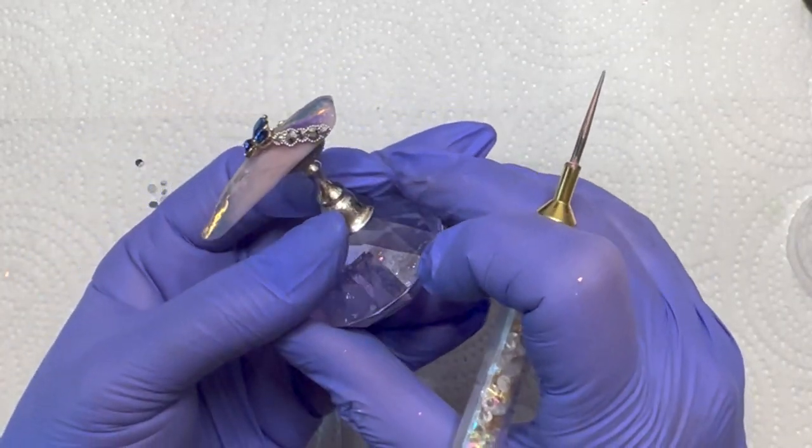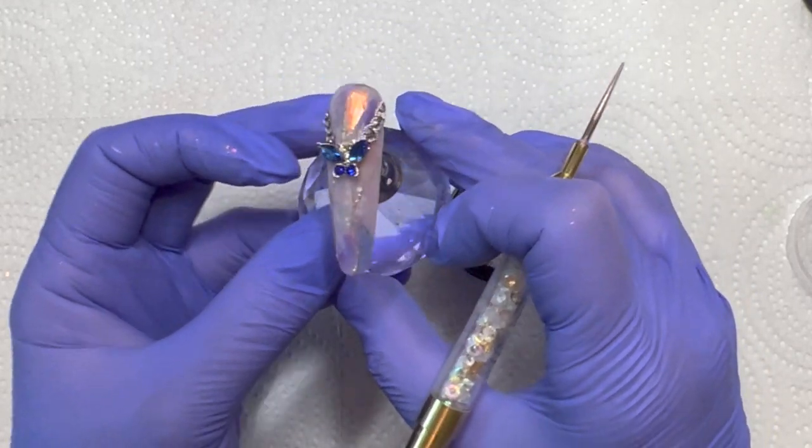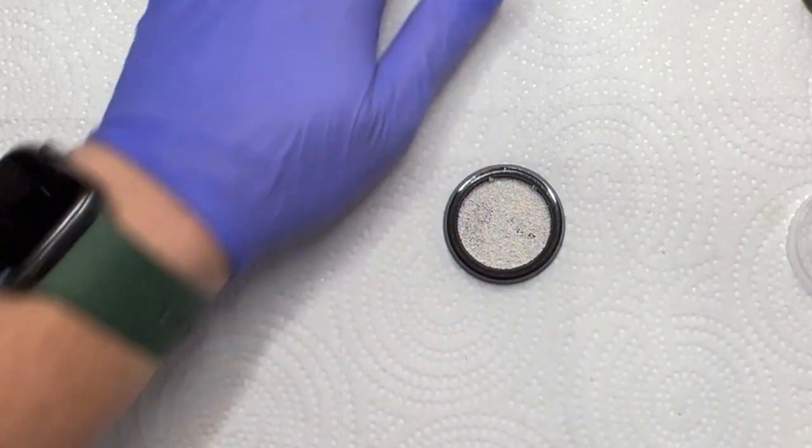All right, I'm gonna put that into cure. I'm going to do the other side. I am not going to make you watch me, and I will come back to finish off this set of nails.